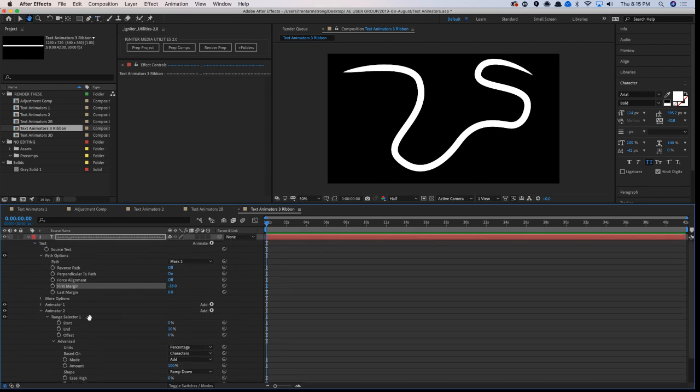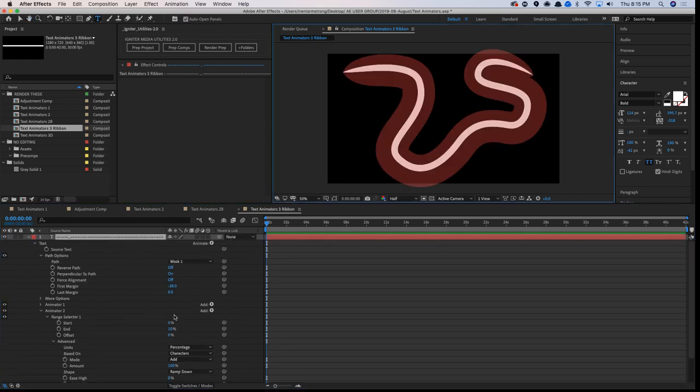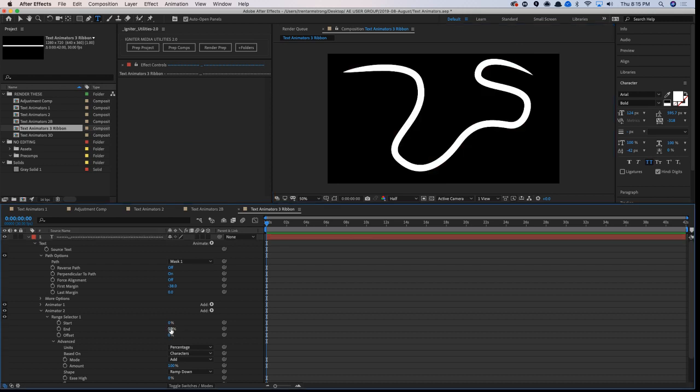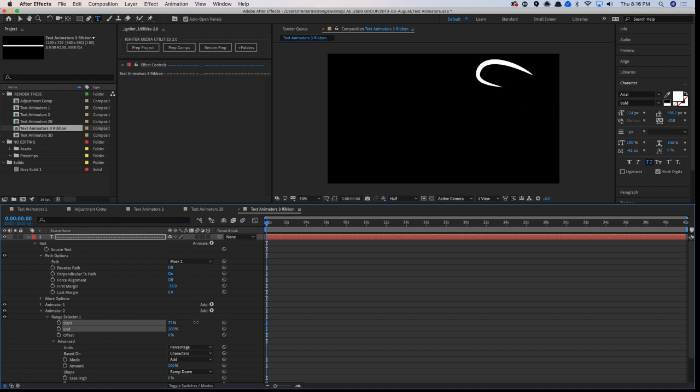The only thing you had to change was the ramp down. Well, I did have to move my start and end values just because I didn't want the taper to be up here. I want it to be back here. So if I do that, then I put the taper way up there. But I mean, of course, I'm changing the length of my line. It's very Disney. Reminds me of some Disney drawing. Yeah.